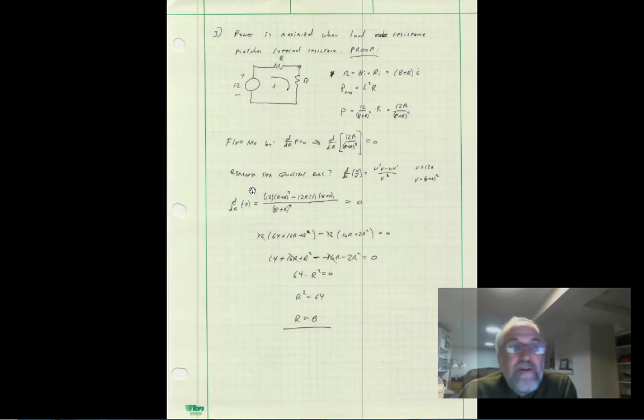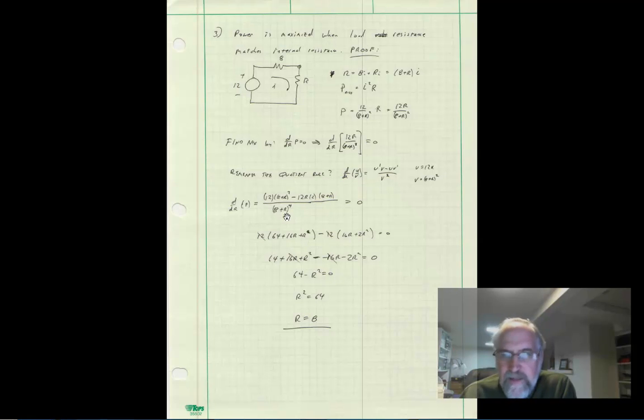We have to go back and find the quotient rule. I had to look it up on Wikipedia, the fount of all knowledge. And we remember here, if you've got a quotient between two functions, the derivative is given by this little guy here. In this case, U, my numerator, is 12R, and V is (8 plus R) squared. And so I get this thing for the derivative: 12 times (8 plus R) squared minus 12R times 2 times (8 plus R). I'll let you figure out how I came up with all those. Divided by now (8 plus R) to the 4th power.